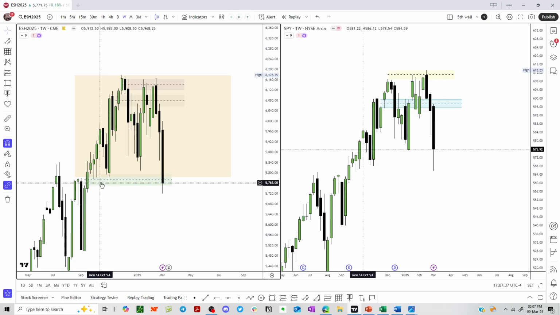All of this is the range. So this is the low, somewhere around here, and this is the high, and price is gyrating inside of this range. It very well could pull back inside of this range and still play around. So right now it broke. When it breaks outside of the range, that's your external range liquidity.